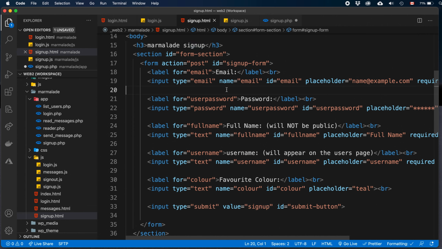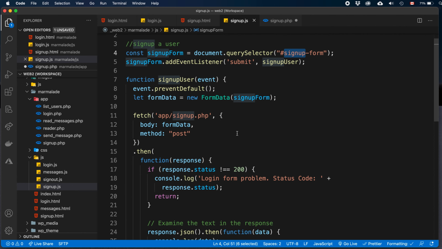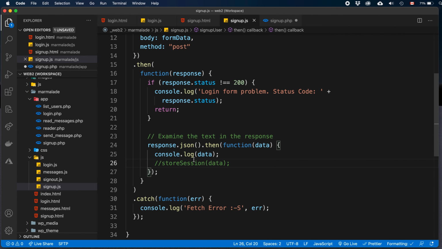So here we've created a sign up form, adding the full name, username, and color to the email and password that we did in the previous video. We've copied most of the JavaScript from login.js, changing a couple of variable names just for clarity's sake. And then the next thing to do will be to actually log the person in and direct them towards the messages page so that they can start to chat with somebody to choose.